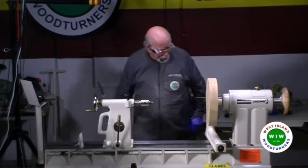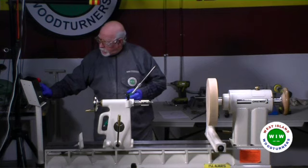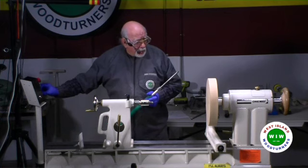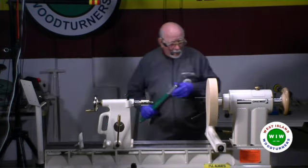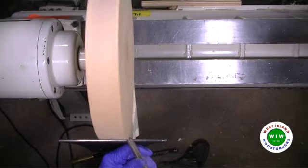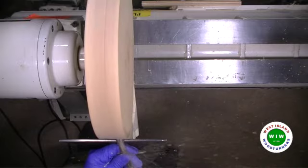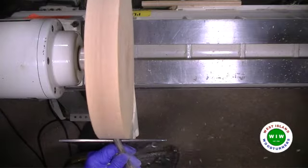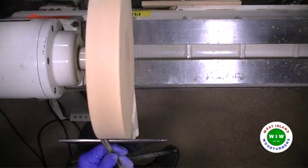Okay, so let's do it. Always start off by rounding off, making your piece round so it's balanced before you start speeding things up. Now when you're cutting, always look at the horizon.